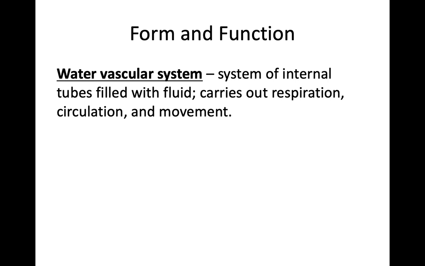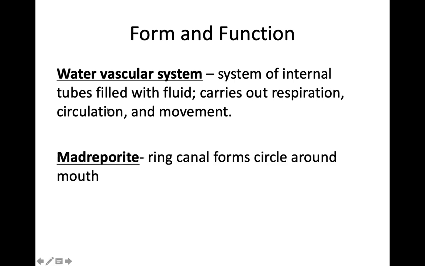Okay, and so we're going to take a look at how this is built, and it starts with something called a madreporite. And a madreporite is this little sieve-like structure that basically connects this water vascular system to the outside environment, to the ocean environment outside of the echinoderm. Actually, I think I have a diagram here, so let's move on to the next slide.